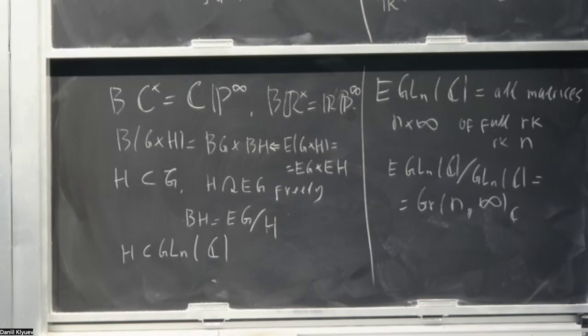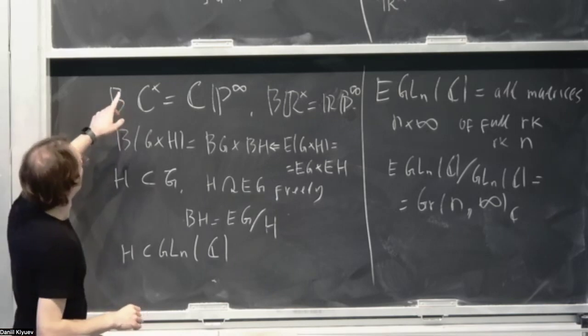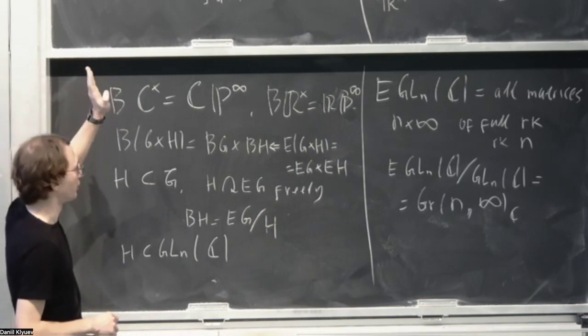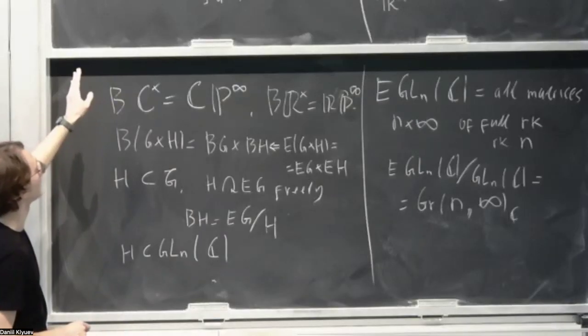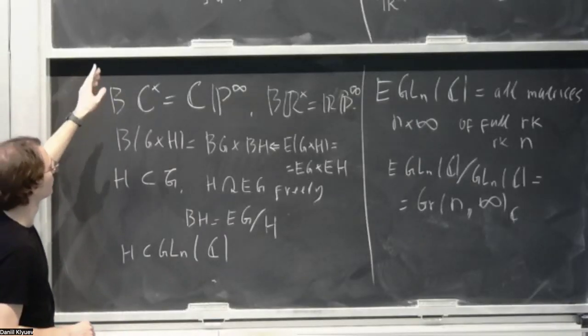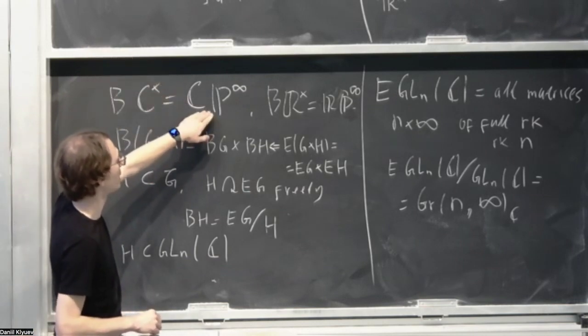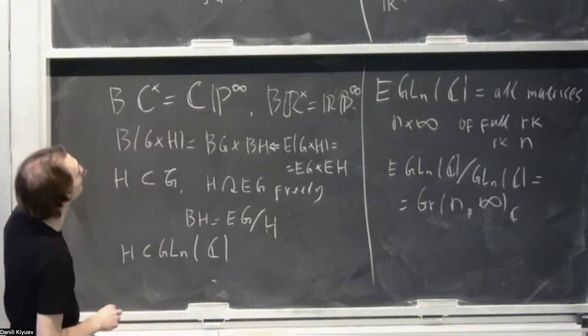Okay, so let me. Okay, why not? Let me prove at least one non-trivial statement: that any line bundle on a space can be obtained by pulling back a bundle on CP^∞.